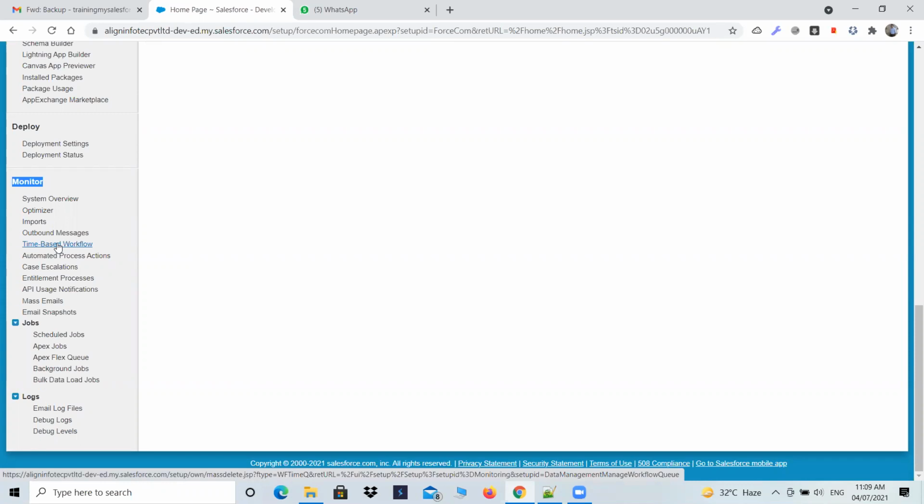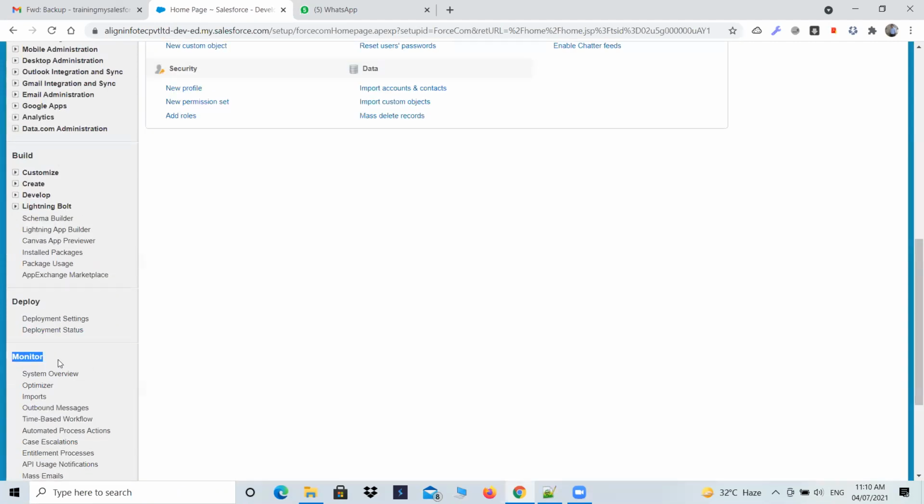There are a few forms of memories. Those who have learned data structures must know this: array is a memory, stack is a memory, queue is a memory, heap is a memory. Inside Salesforce, you are going to learn these two memories, heap memory and queue memory. Workflows have their own memory, called the workflow queue. Whatever time-dependent action you design, all of them reside inside this. So you are going to learn a few options from all of them.